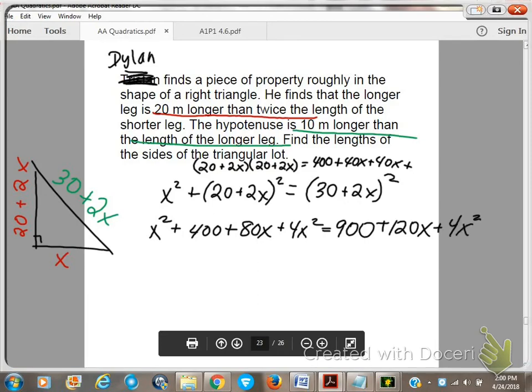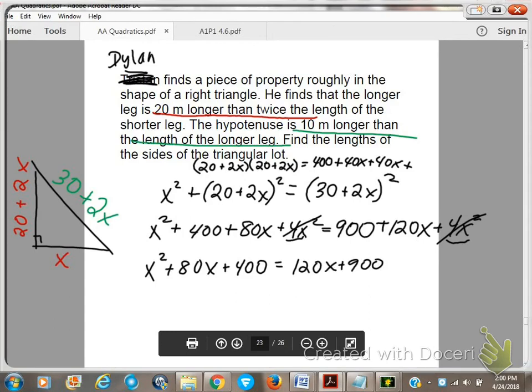Right now, what do you notice on both sides of the equation? They are these parabola thingy. You can put them together. Let's condense that just a little bit more. Does everybody see that there's a 4x squared on the left and on the right? Yeah. So what happens? They're gonna cancel each other out. Okay, so that's gone now. Are there any other x squareds left? Yes, on the left, right in the front. So we've got an x squared plus 80x plus 400 equals 120x plus 900.